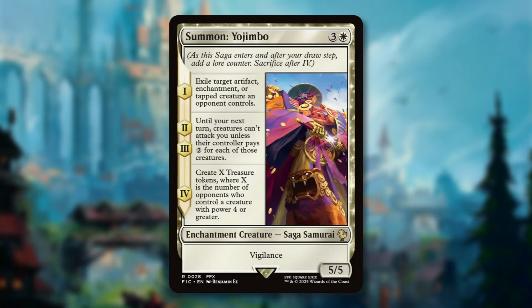That first effect is definitely solid. Obviously, being able to get rid of a tapped creature or any problematic artifact or enchantment is nice. Next couple turns, it turns your board into a ghostly prison, basically. And then, you know, the treasure tokens can be solid. It's overall a pretty decent card. I think some of these summon cards are definitely stronger than others, but it's certainly playable, especially being an enchantment creature that has that going for it.